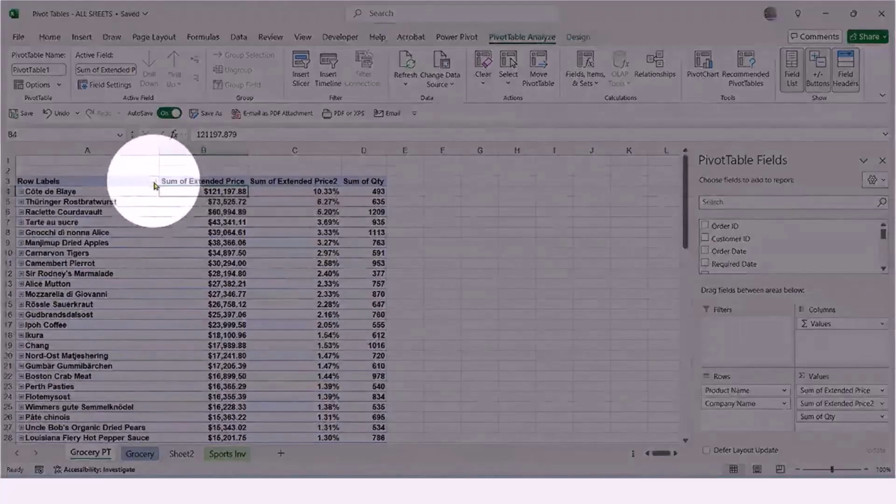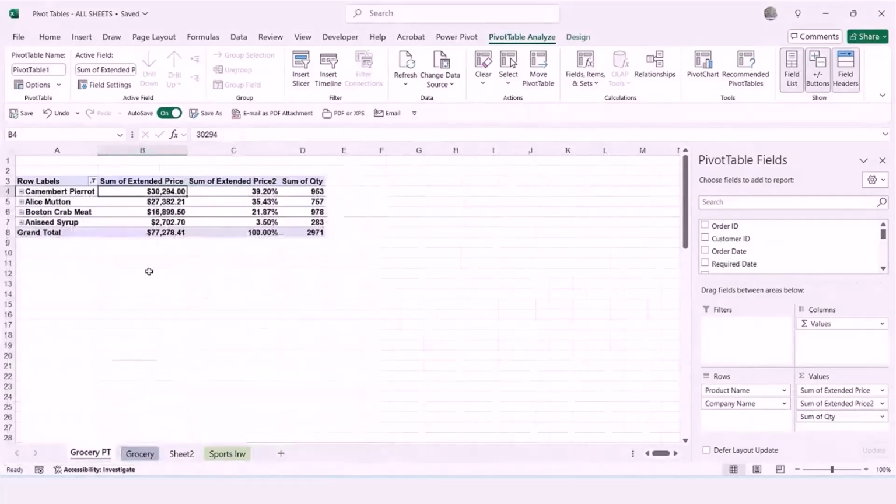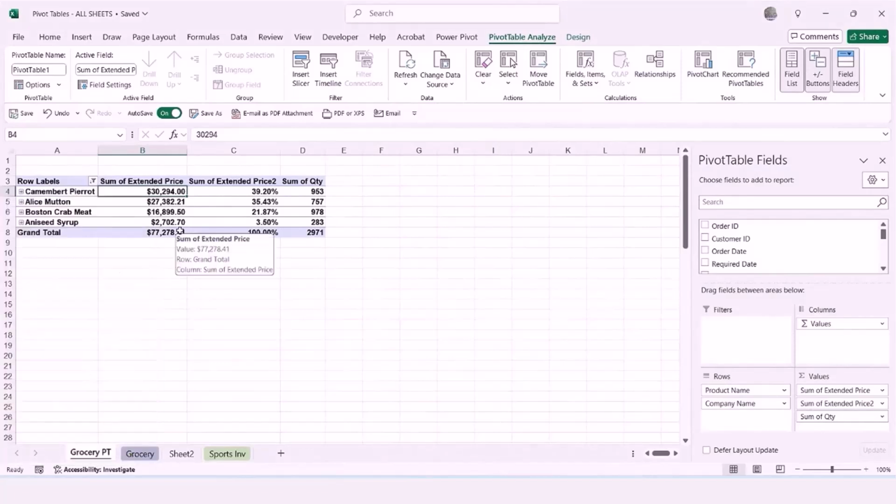You can see I have this little filter data drop down, and then very easily I can say, you know what, I'm only really concerned with these guys here. I click OK, and then bam, it's filtered out. No big deal, nothing too fancy. You've probably done this in a lot of your other exercises, but you can see how nice and easy that is, helping me tell my story.